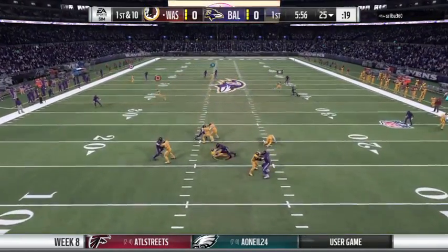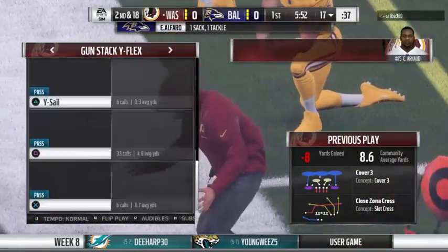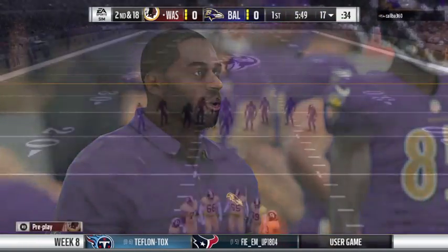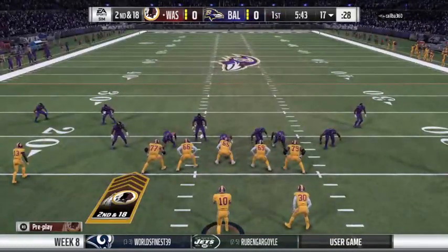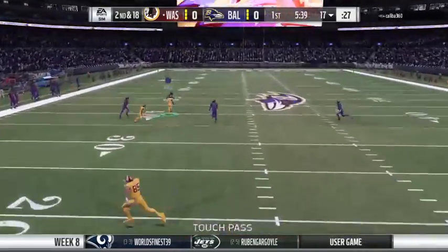Start the drive. And the Raven pressure too much. Down he goes. And we say it all the time, have to be able to get rid of the ball sooner than that. You have to help your offensive line out. They're going to protect you as best they can. And if you're getting 3 to 5 seconds to throw the ball, they're doing a really nice job. But when you hold it and give up a sack, you're really almost discrediting their work.